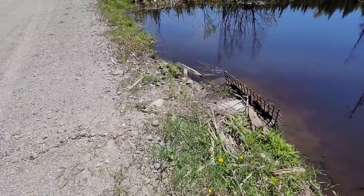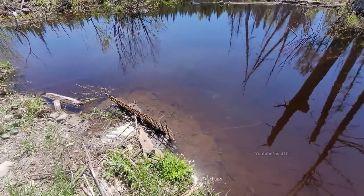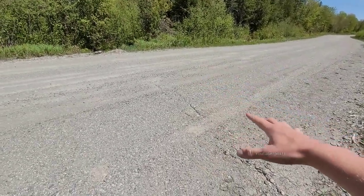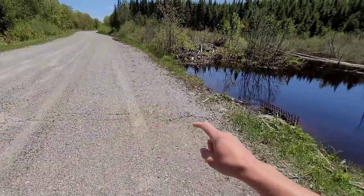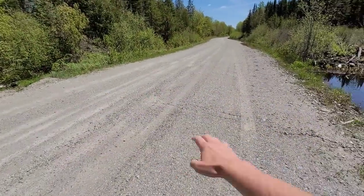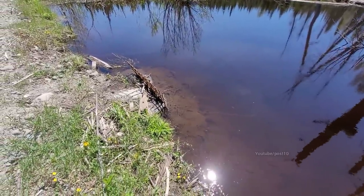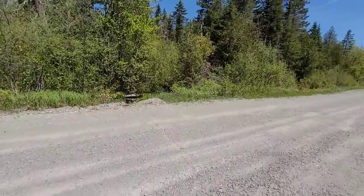We were here in the winter time. Early spring, I should say, but there was still snow on the ground. The culvert is put in incorrectly. When they dug this ditch, the middle has to be higher than both ends because the end there had water, but yet it was barely coming out the other side. So I believe they put it on a crown. Horrible idea. Not sure if it was done that way originally or just because the road is so soft it was bent that way from heavy truck traffic. But let me show you what's over here on the other side before we start messing with this.